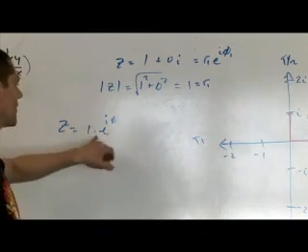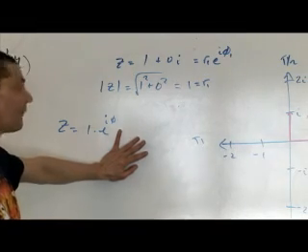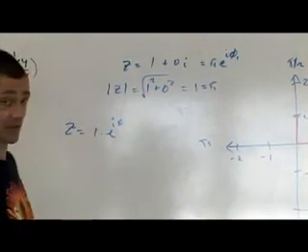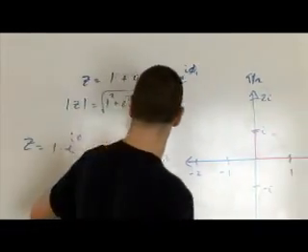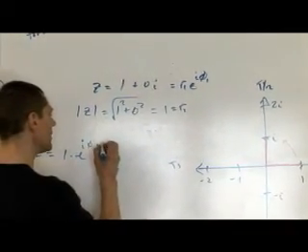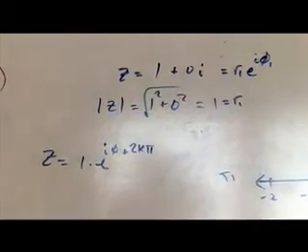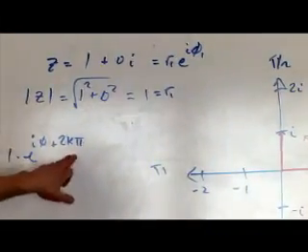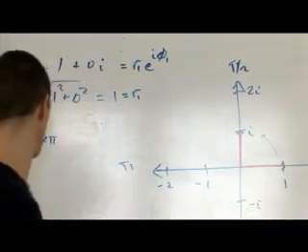I times 0 is just 0. This is equal to 1. However, I'm going to leave it like this for the moment so you can actually see. Also, I'm going to point out something pretty interesting. What happens if I add 2k pi? Is this going to change this at all? Basically, this is just spinning around here. We'll get back to this more, but I just wanted you to think about it.